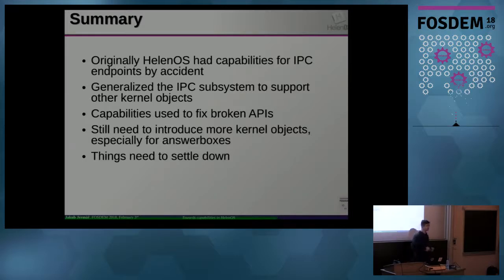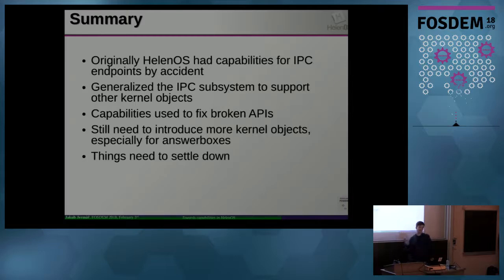So in summary, I wanted to say today that even though we hadn't known about it, there was a capability system in HelenOS indeed, which was there basically by chance. I asked the developer who created IPC for HelenOS whether he intended it or not, and whether he was familiar with the Mach approach, and he basically declined, saying he didn't intend to make a capability system and wasn't even aware of the fact that it's a coarse-grained limited capability system.